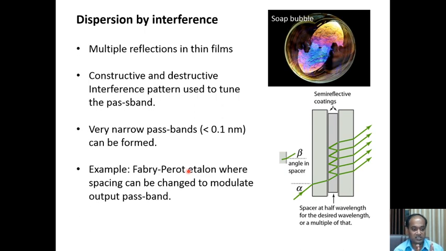There are two highly polished surfaces, and their orientation is fixed to submicron accuracy, and you can change the distance between them at very fine distance. Depending on the separation between the two plates, and if you additionally put certain material in there to tune it, you can produce a very narrow pass band, sometimes as narrow as less than 0.1 nanometer. And so they are very useful for very specific applications, if you want to detect certain objects in a very specific line, an astrophysical line or any other common line.